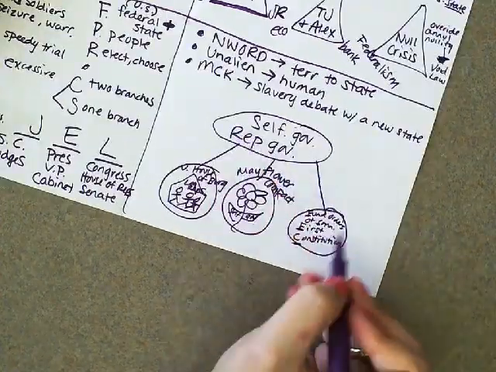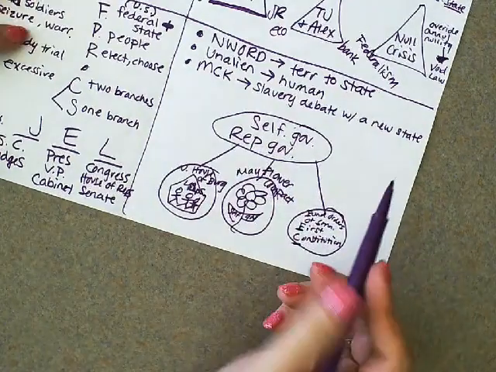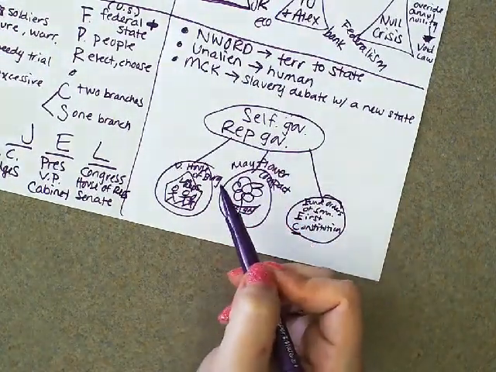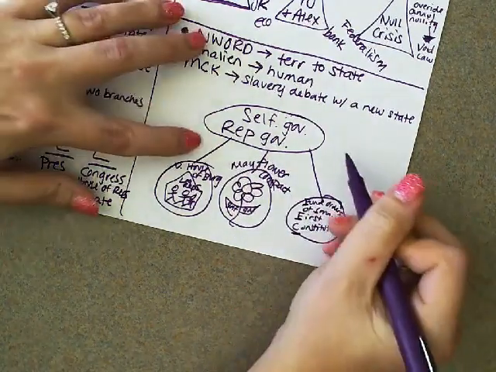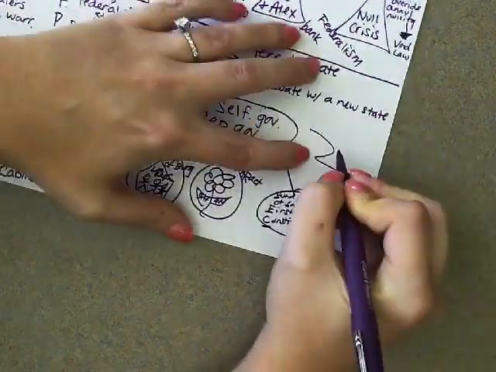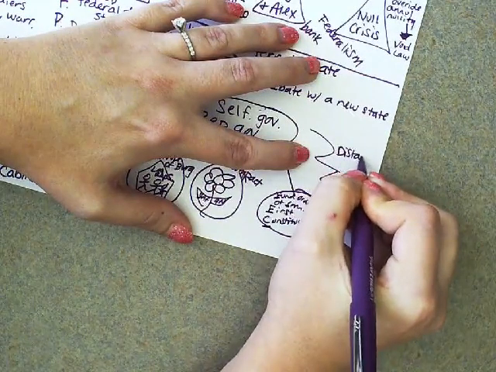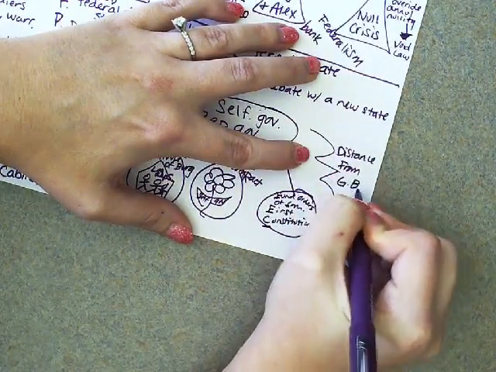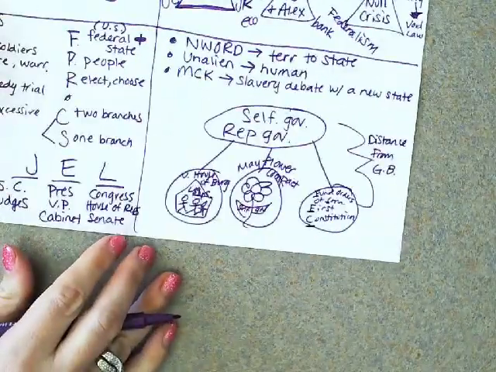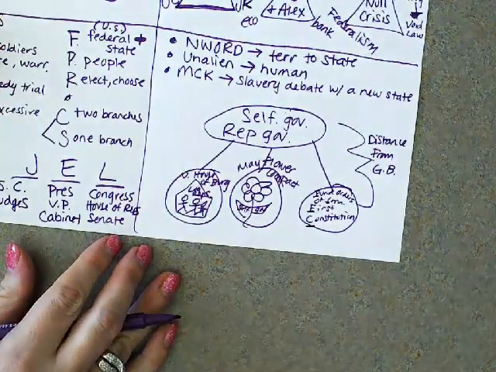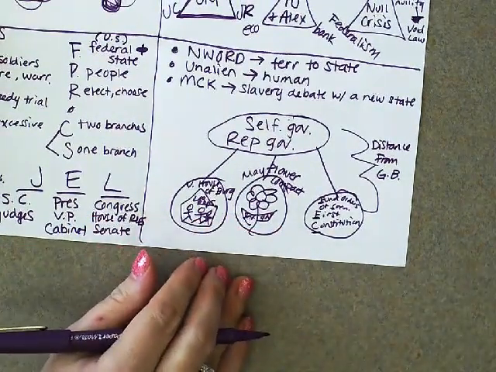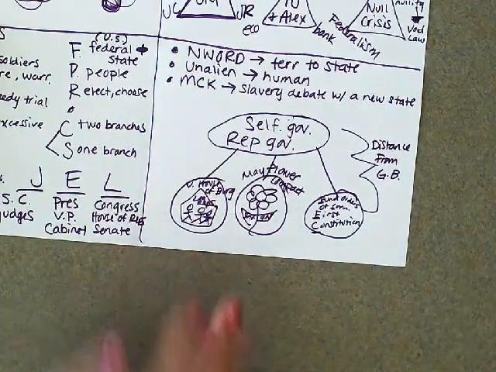And then why at all did the colonies start governing themselves and then lead towards a representative government? It is all because, simple answer, the distance from Great Britain. Too darn far away. So figure out your own rules and the way you want to do things, because Great Britain is so far away. Of course, they didn't take your government very seriously. We'll have to go to war for that.